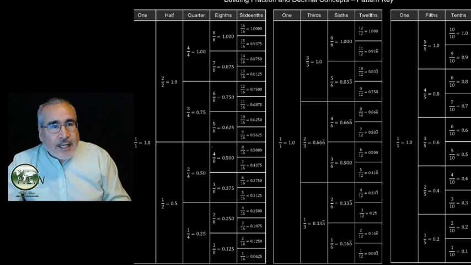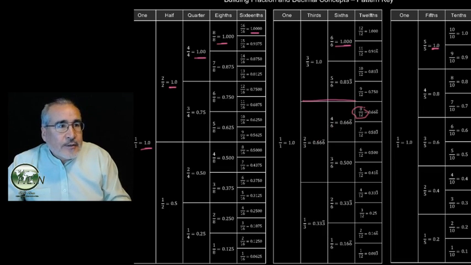So now what's kind of interesting to do is to see when we've got a whole, it's always 1.0. 100%, 1.0. However you cut it, when we've got all the pieces, 6 out of 6 pieces, we've got 1.0. 5 out of 5 is 1.0. And when 2 fractions are equivalent, when they are the same amount, let's just pick out here. This one here could be called 2/3, or it could be called 4/6, or it could be called 8/12. All of those are equivalent, and what we see is that their decimal representations are the same.